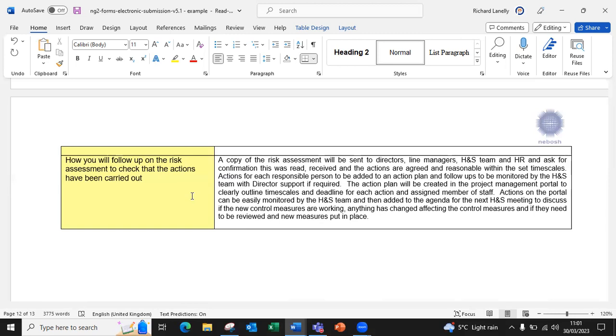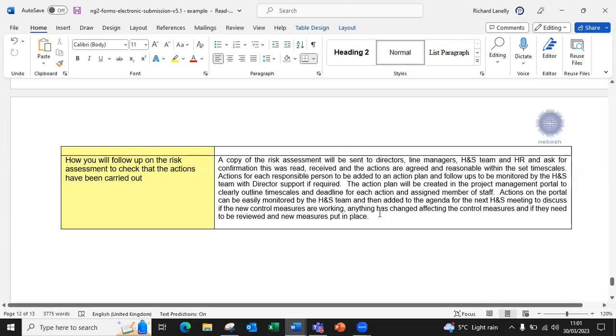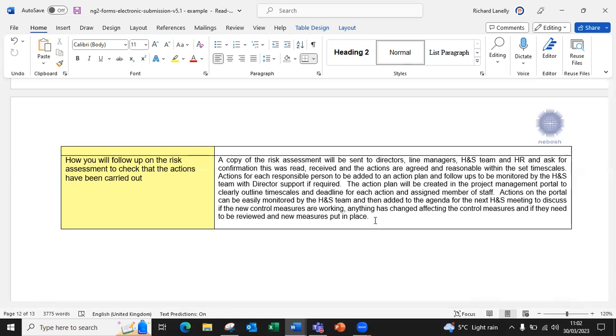So do you follow that up with a weekly meeting to say, right, guys, how are we getting on with our actions? Do you have one person who manages it and contacts the other people to say, okay, so you've got 3 weeks left on this action. How is that going? Do you need some support? Or do you do both? Or do you have a program, like a computer program that keeps track of different things that you need to try and achieve? So whatever you do as part of your business, it needs to go in there just to basically explain how you as a business will track those actions and make sure they're all completed as you said you're going to do in the risk assessment. And if not, why not?